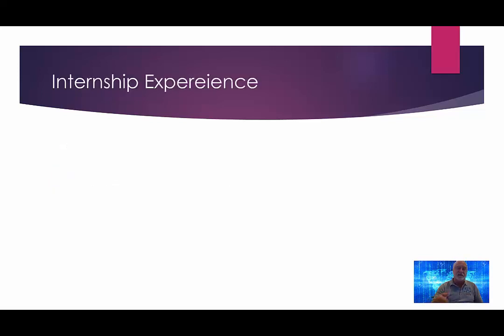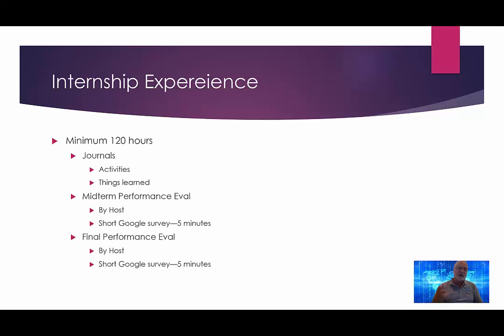As I said before, there are 120 hours. The idea is that every week you do a journal. You talk about the activities and things you learn. These are just Google Forms. They're easy to fill out. It only takes a couple minutes. The midterm performance eval is done by the host. It's also another Google survey. It takes 5 minutes. The same with the final eval that's done after 120 hours. So it's pretty straightforward, I think.